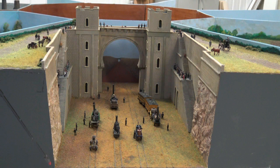The other problem was people. Very hard to get people of that era. So there were quite a few wedding scenarios used. The brides were painted a different colour rather than white. And it's very difficult to find people with top hats of that era. So there was a lot of work involved in doing all the figures for these. There are a couple of Hansom cabs on top. A bit of modeller's licence there. It was about 5 years too early for Hansom cabs, but I thought they looked the part.